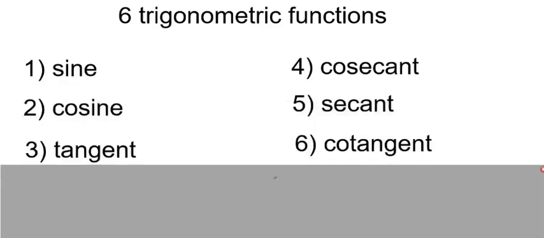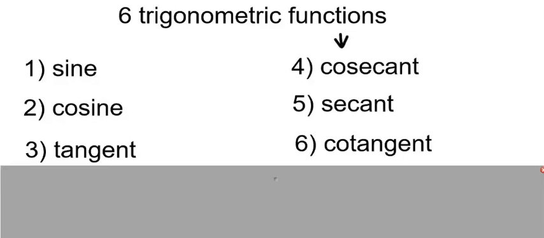All right, so a quick review. We already know there's 6 trig functions. And those 6 trig functions are sine, cosecant, cosine, secant, tangent, and cotangent. Or sine, cosine, tangent, then cosecant, secant, and cotangent. So these parts, you should have learned in Math 3, so it shouldn't be the very first time seeing it. But if it is, it's okay. We'll go back and look at that.